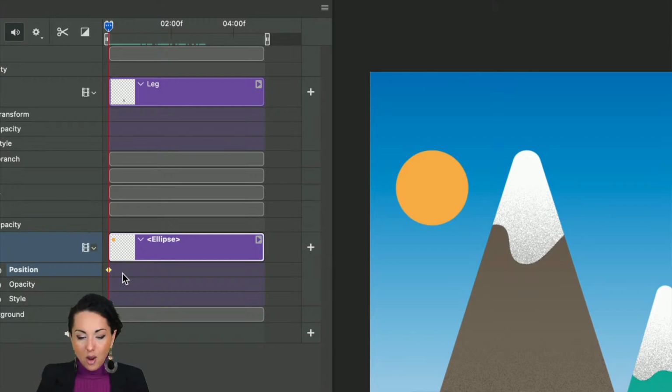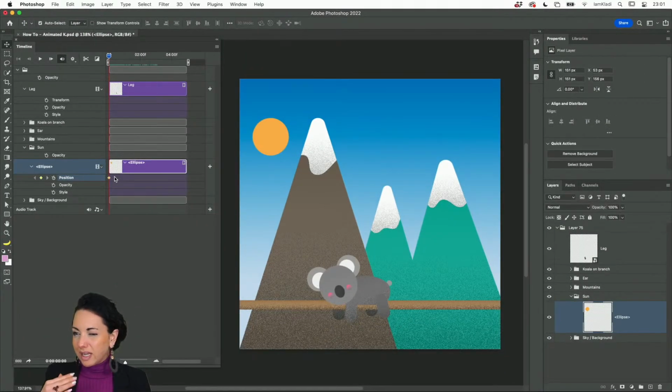Now all I'm left to do, remember, this is kind of like, if I was you, I would just kind of have this little checklist. The first one will be move the playhead. That's the very first thing that you want to do, is to move the playhead in time to whatever time that you want to create a different position. And then all you have to do in this case, we already have our sun selected. Make sure to go ahead and drag your sun into your secondary position.